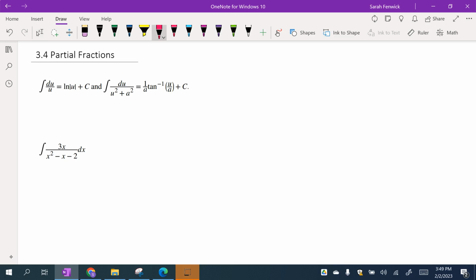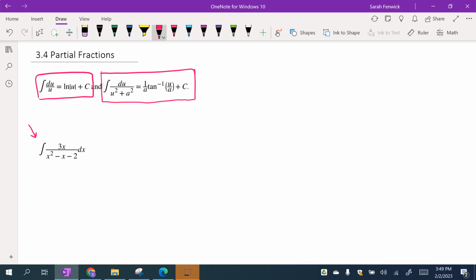Before we do that, I want to remind you real quick of these rules because they are going to be very useful. We're going to use those a lot. Now, you should have a list of your integrals anyway, but those are going to be very helpful. Now, when we look at this problem, the integral of 3x over x squared minus x minus 2 dx, we do not have a rule that will just jump in there and solve that thing. Because if we use u as x squared minus x minus 2 and du is 2x minus 1, we don't have a du. We don't have the information that we need.